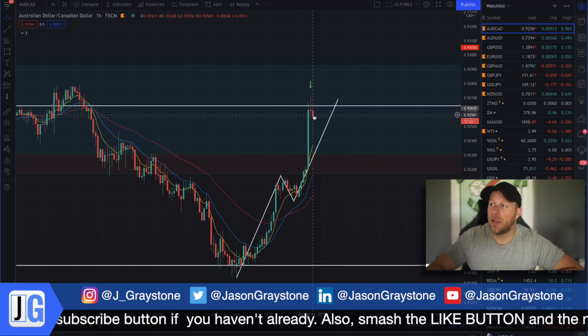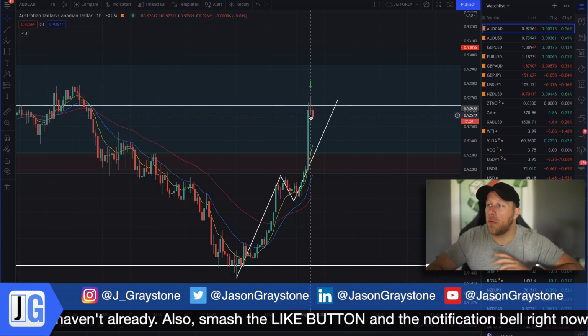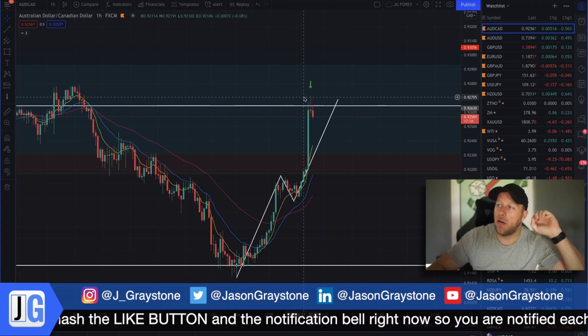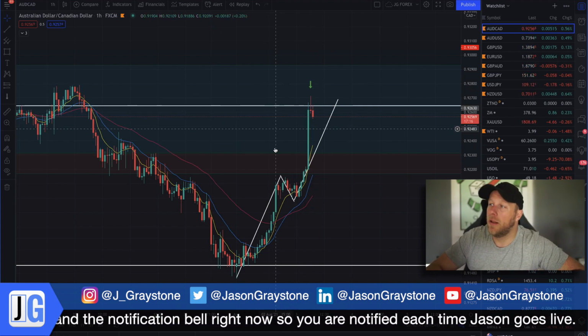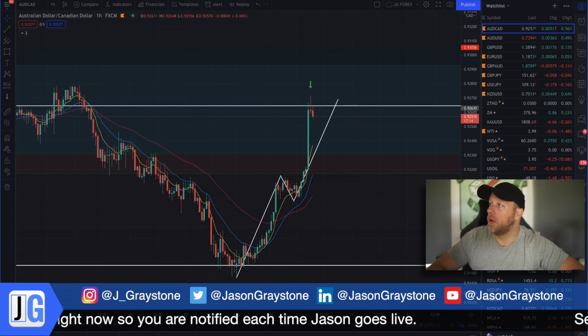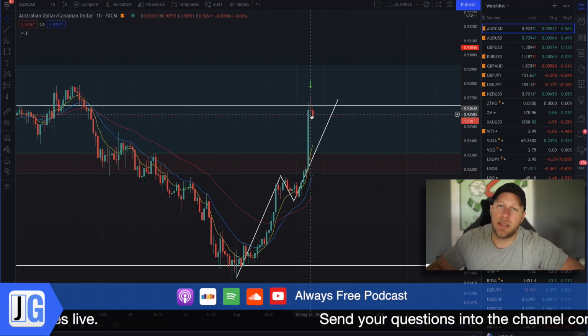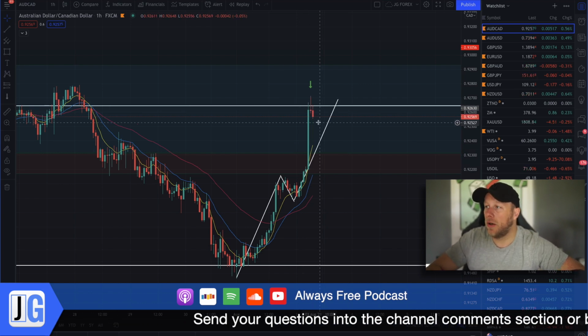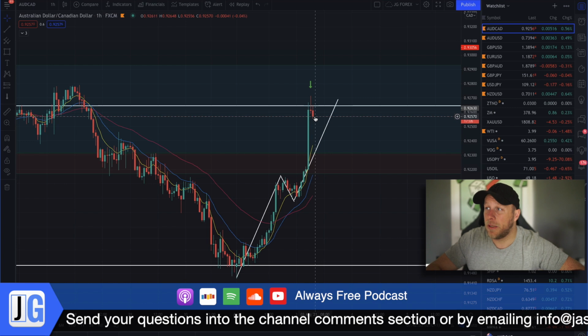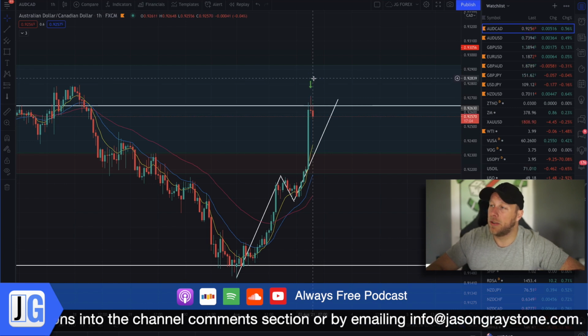You could have entered on a sell stop order below the low, or you could be waiting for that 3-bar reversal. This will be a beautiful 3-bar reversal if we get one. We've got 18 minutes until the close of this candle, and on the close of that candle, that could be your entry.